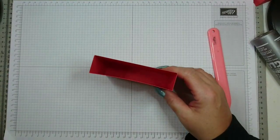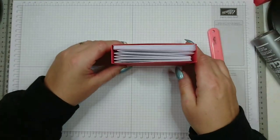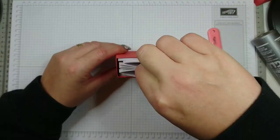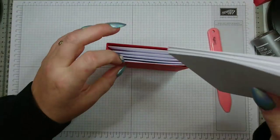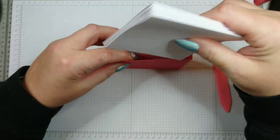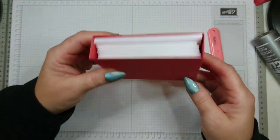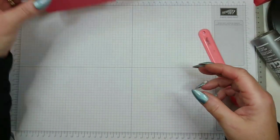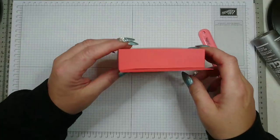In this box we can already feed in our cards, and you can see that they have a flush fitting — there's enough space to still decorate the cards. This is how it's going to hold your cards. Now back to this lovely lid, and we need to get the designer paper glued on first.